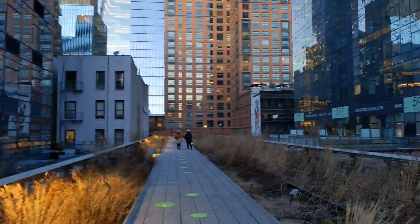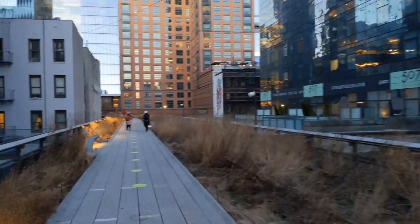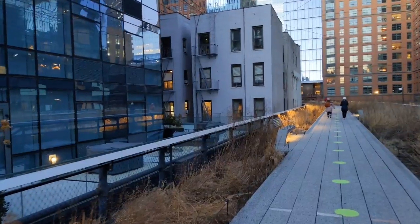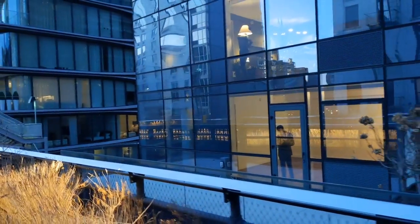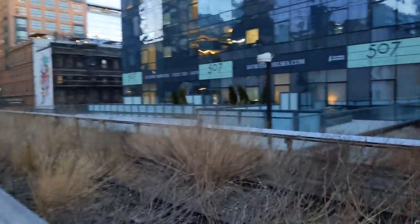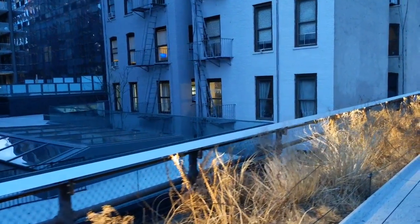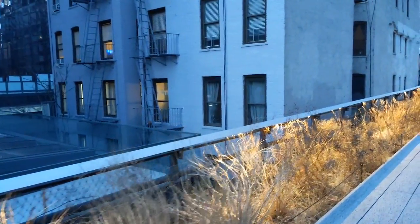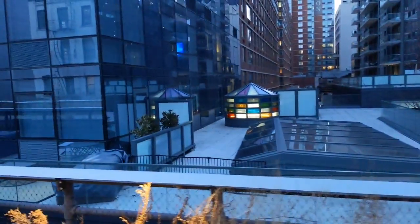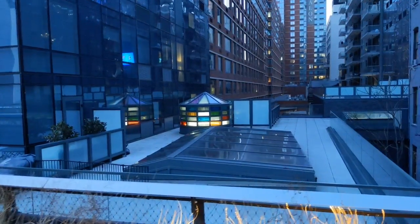Got a real good view of somebody in an apartment. Look at this. Look at the realtor trying to sell this place. Like, oh, you're gonna love it. It's $2,500 a month. It's 1 bedroom, and people can see directly into your apartment. 2,500 is conservative. That's probably closer to 3,000-4,000. These are probably more than that. Yeah. If you can get into these ones. Look at that fun thing right there. That probably looks cool underneath.